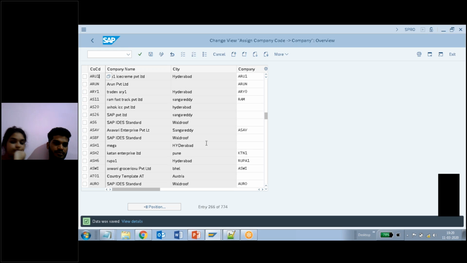Here I also have a company code called ARUN. Someone else may have created it, I don't know, but here the company code is ARUN, right? So what I can do is add my ARU1 company. This company code ARUN, I am assigning to the same company.